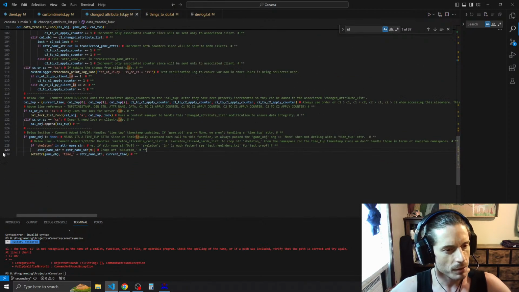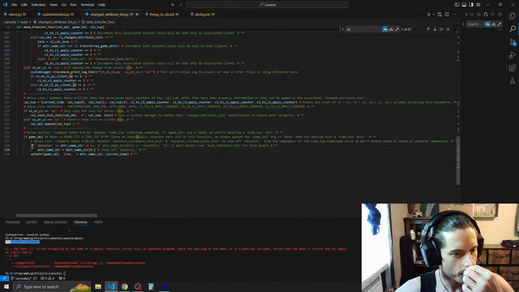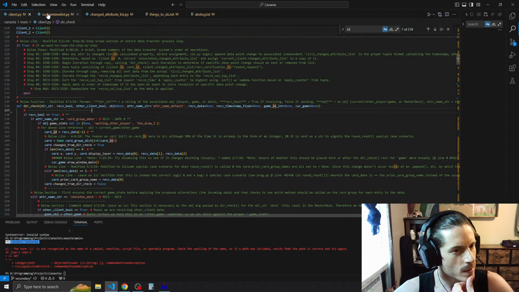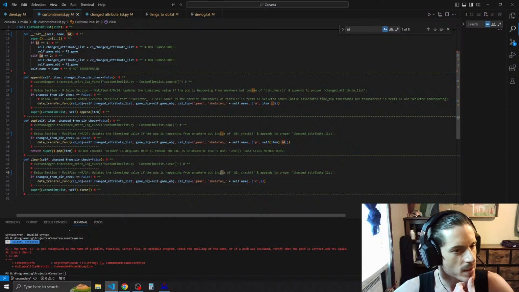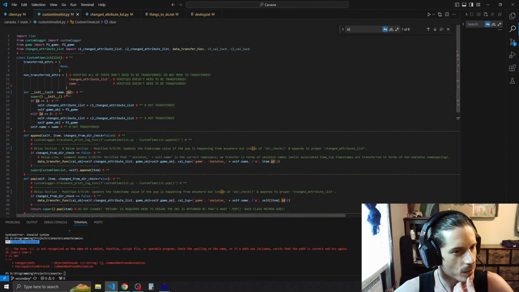But now whenever we modify this attribute, it's going to happen through this timeless method, the append, pop, or clear. It's going to call the data transfer function, and it's going to pass in the adder name skeleton plus.